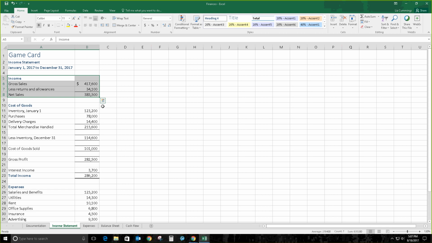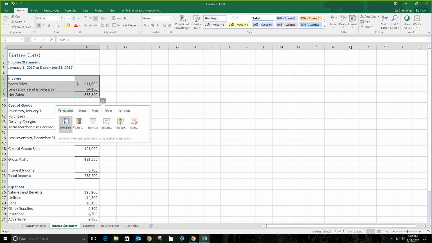From there, you can see that it pops up a Quick Analysis button that gives you some options on what you can do with this specific data. We will cover that later, but anytime you select a range, it's going to give you that Quick Analysis button because it assumes that you're trying to chart something, create a table, format, or a variety of different things.